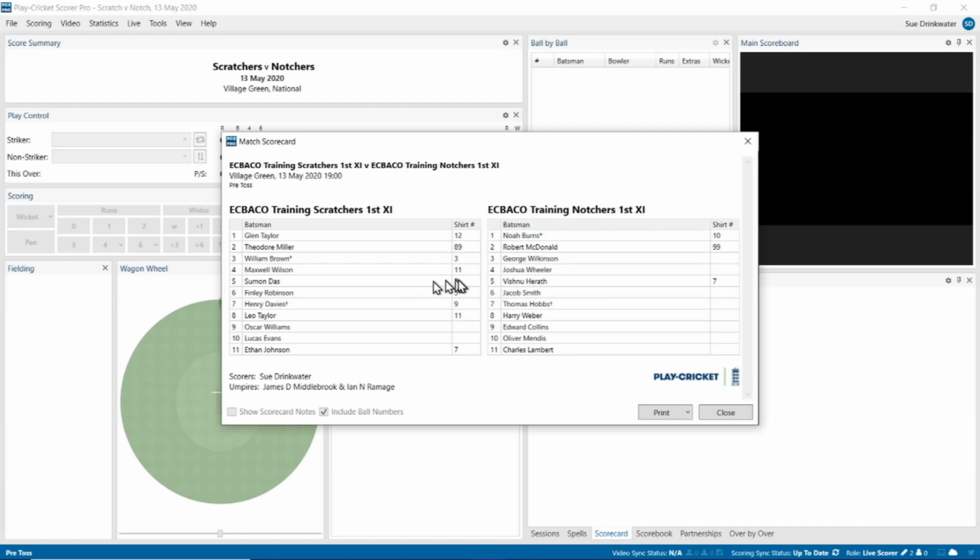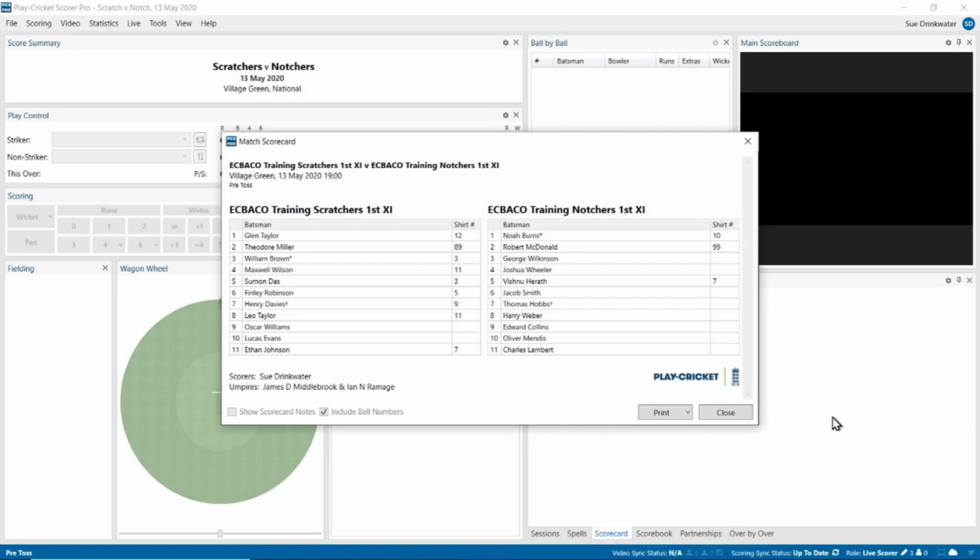It's got all the players listed in batting order or in the order you entered them, and with shirt numbers. It's done like that in case you want to print off some score sheets or some score cards before the game for spectators to have. So there's a print button, you can save it as a PDF, you can print it out, and you've got both teams there listed side by side.